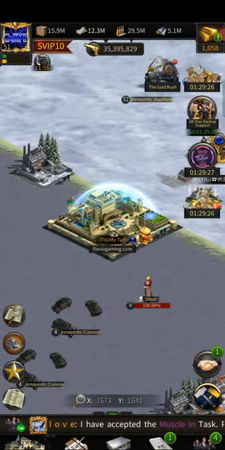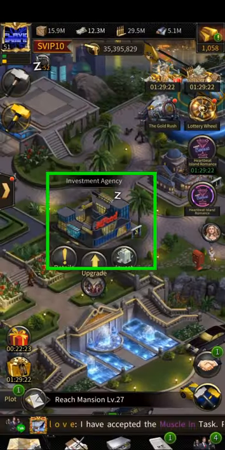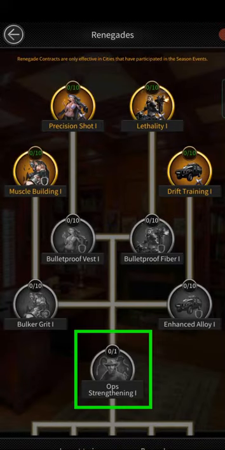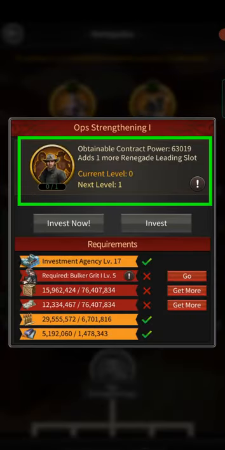So, let's get started. To unlock this slot, you first need to go to the Invest Center, then you scroll down and click on Renegades. In this category, you'll need to finish the Op Strengthening 1 investment.